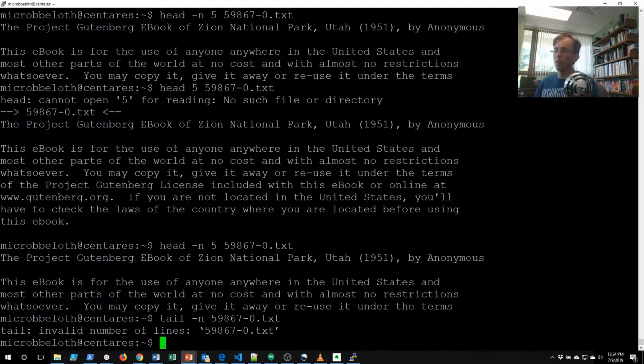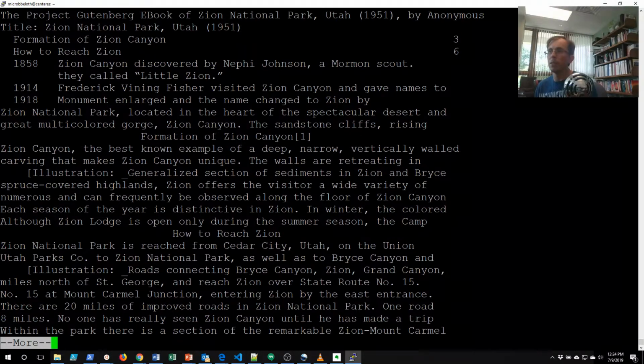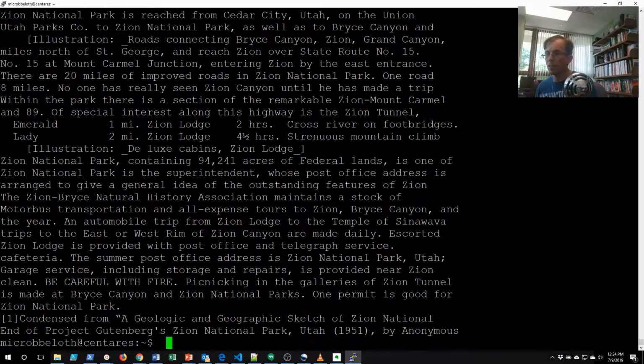If I need to search the contents of a file, I can use the grep command. I wanted to find every instance of Zion in the file. I can type the search phrase and then the file I want to search, and it's going to give that to me. I can use something like more to limit the amount of screens that go by me at one time. And I use this thing called the pipe symbol in between two individual commands to take the output of one command and redirect it into the input of the next command.